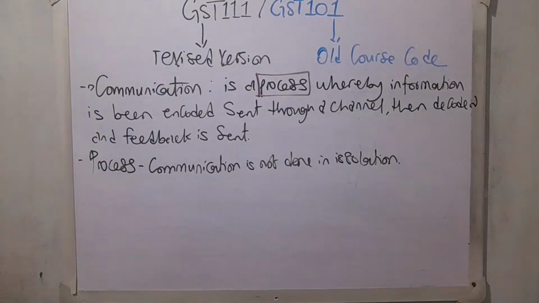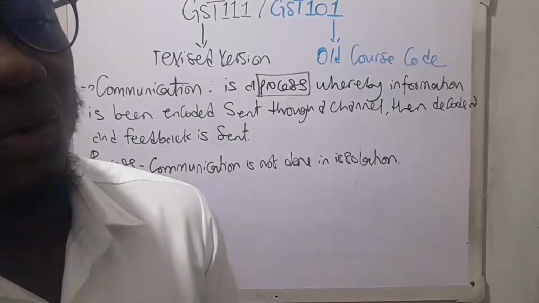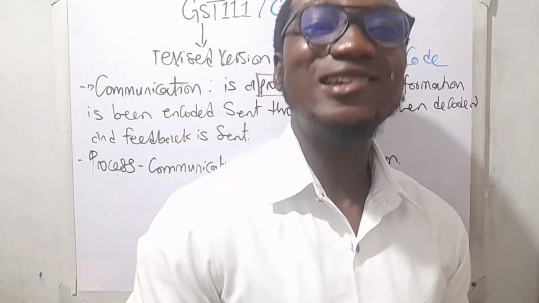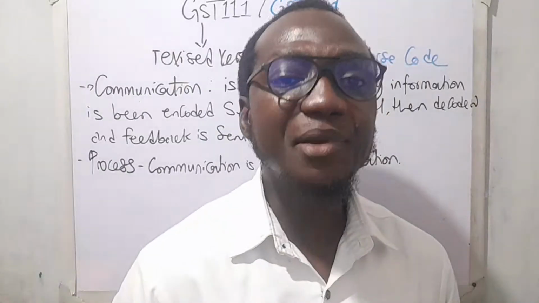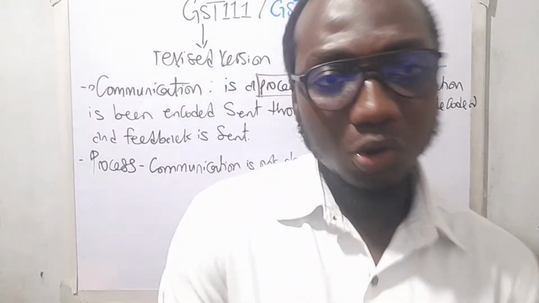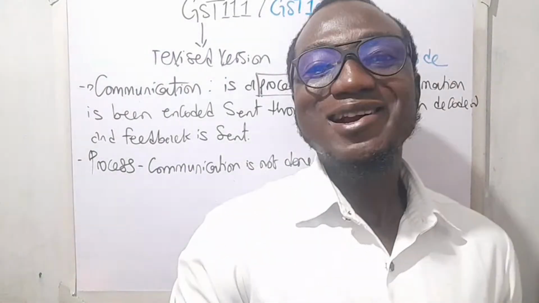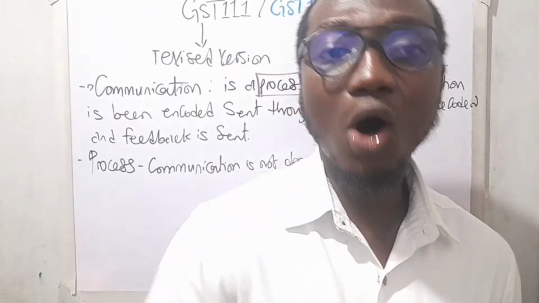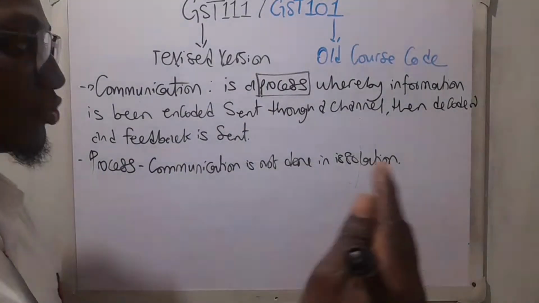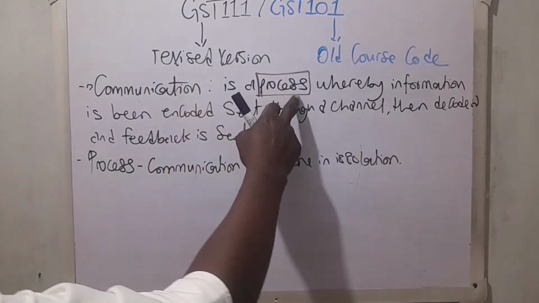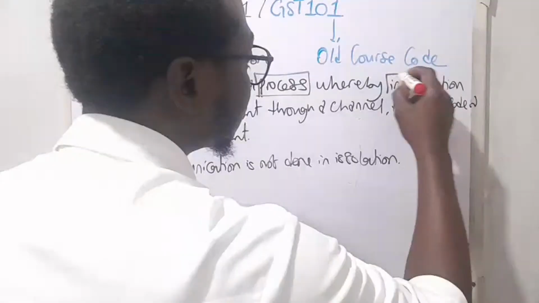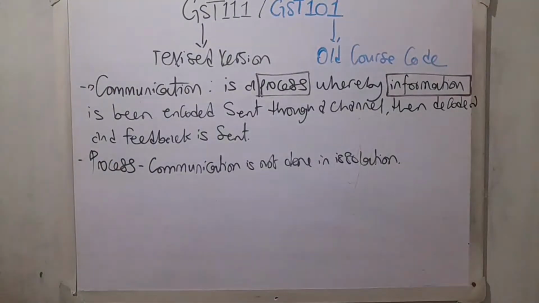Now, what do I mean by communication starts with an intention? For you as an individual who wants to communicate, you are very intentional and deliberate about the desire to communicate. So there's an intention, there's an ability, there's a willingness, there's an urge to start that process. And when that process is started, something very crucial is created.